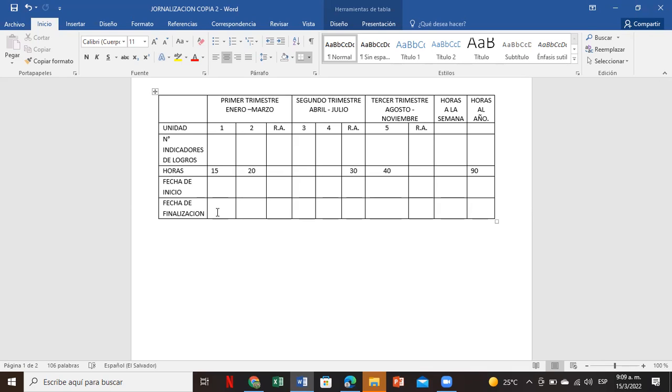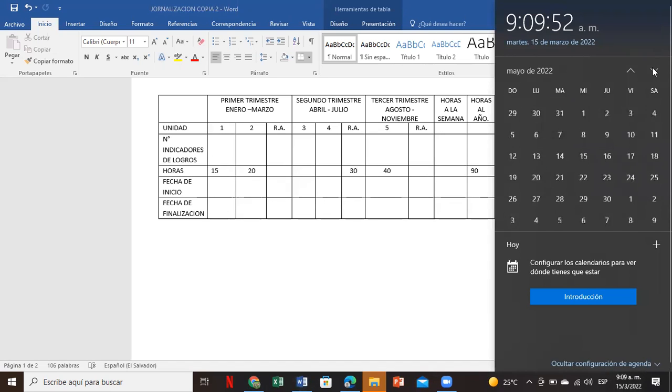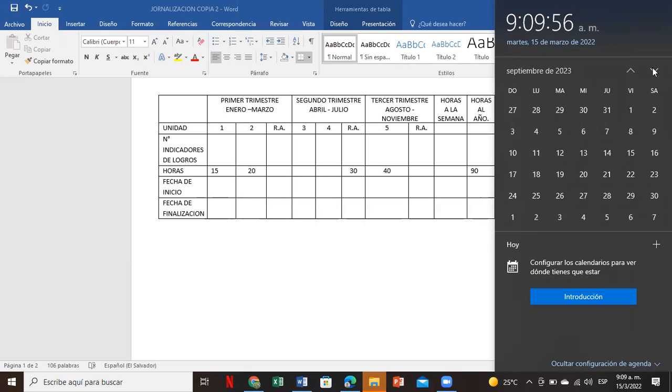Maybe February 28. We are going to start unit number 2 maybe on March 1st, and we are going to finish. This is if you are going to work with 10 units, okay? But remember, we are going to finish on, let's see, because I cannot remember, because this is for 2023. Okay, November. November 3rd. Excellent. Thank you, Jackie. November 3rd.